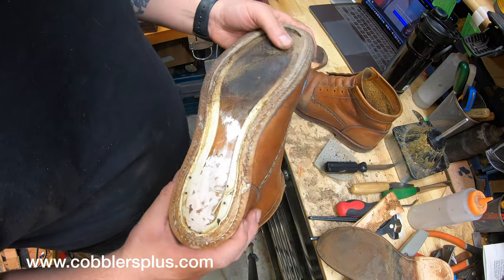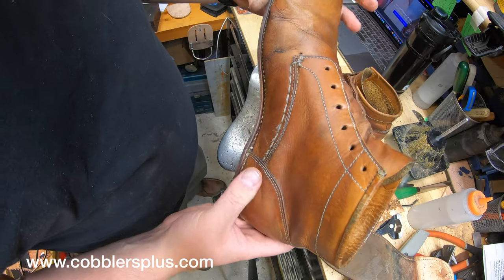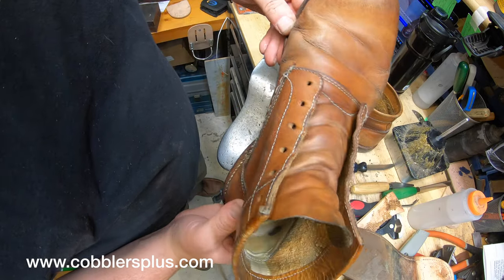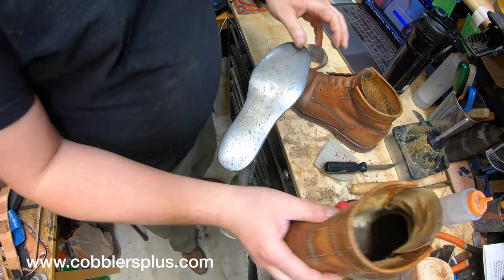So at this point, I'm gonna go ahead and clear all this up, get the stitches pulled on these. The stitches seem to be pulling pretty easily, so I might be able to use my stitch puller on it, and yeah, let's continue on.